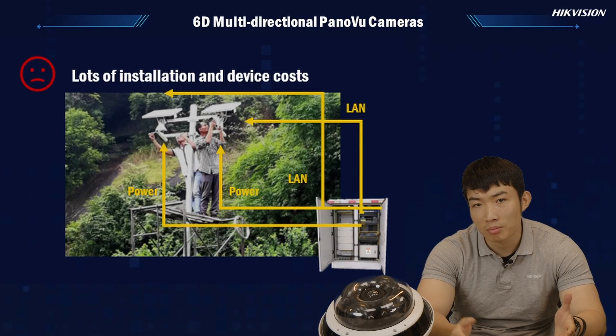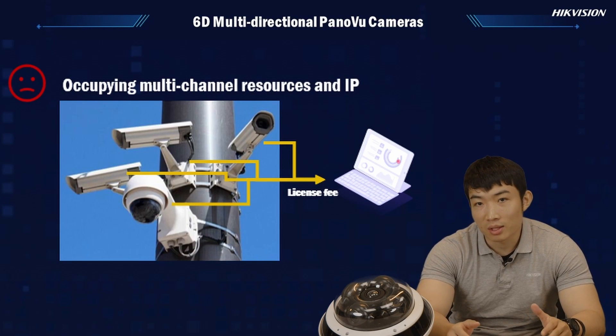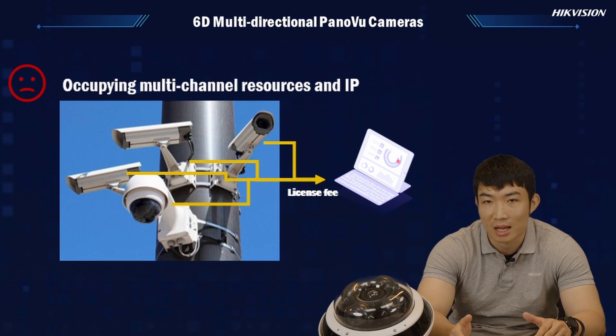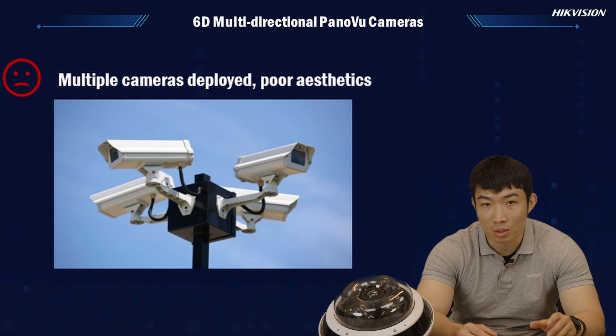Relax guys, don't be shocked by its long name. I'll briefly walk you through all the new features and surprises we have for this product. Let's talk about the advantages of having multiple lenses in one camera. Most of you must know how difficult it is to fit many cameras on one pole because the customer wants to monitor different directions, and the labor costs just to install all of them, let alone the network assigned to different cameras where you need different network segments, different IP addresses and different resources for each camera. In the end, you might not even be happy about the overall look, just because how terribly noticeable it would be to have several cameras on top of one pole.